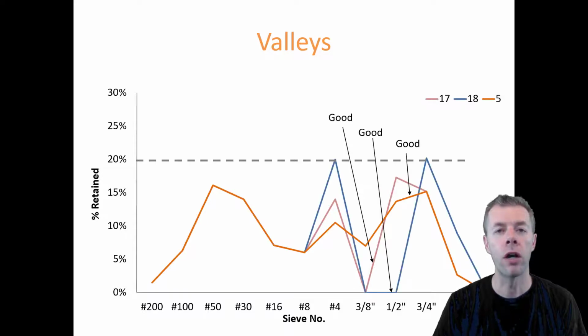Let's take out more. We took out the 3/8 and the half totally. Now, I'm not recommending you do this, but I'm telling you we still got good concrete. But notice, we never went above the magic 20% line. And this is almost impossible. As you lose certain sieve sizes, you almost always go above the 20% line. And that causes workability problems.